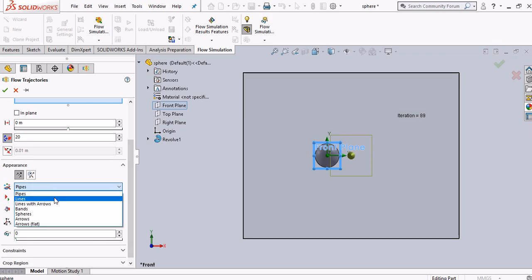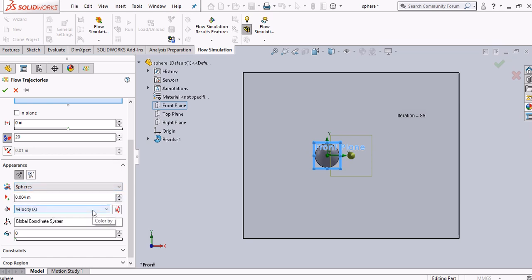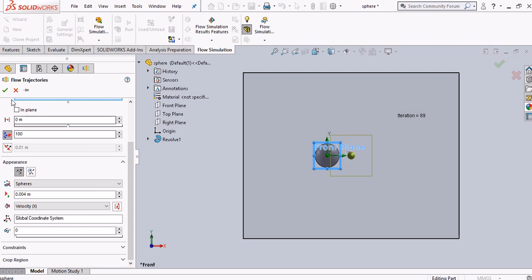The flow will be represented using different types of directional flow indicators. So we'll use sphere, and we consider velocity in x. How many points? First I will do 100. Making it more number of points or levels will make your simulation slower. Flow trajectory is used to signify where the fluid is coming from, the input to the output.